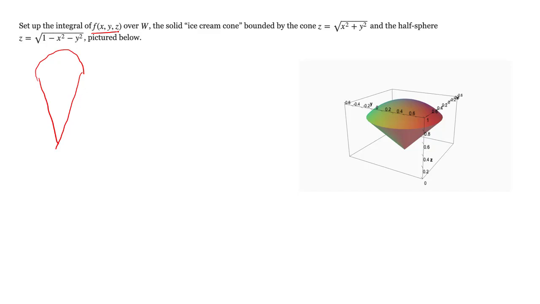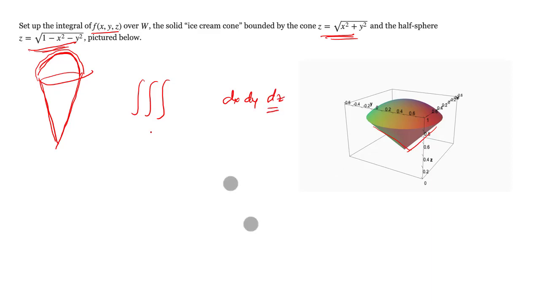So to do that, it's easy enough to set up, right? The first thing we need to know is how z is changing. So for the bottom, the cone part, z is the square root of x squared plus y squared, and for the hemisphere part, we have this. So essentially, in our volume integral, we have three integrals, dx, dy, and dz. For z, we are going from the square root of x squared plus y squared to the square root of 1 minus x squared minus y squared, because at the bottom we have a cone and at the top we have the hemisphere. So we are using the corresponding equations.